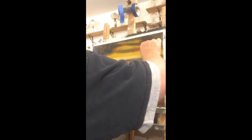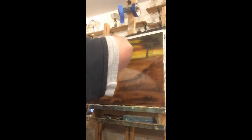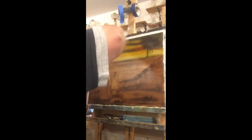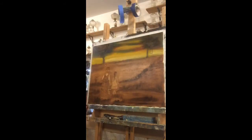All right. Now, let's do a little bit of blending for that. We'll go back to a wider brush this time. I'm going to skip that blue patch, and then we're going to kind of come down. We're going to go way down. There we go. All right, pretty happy with that.